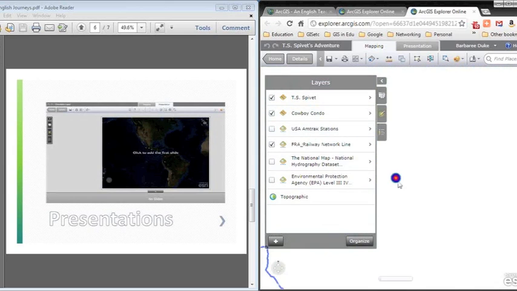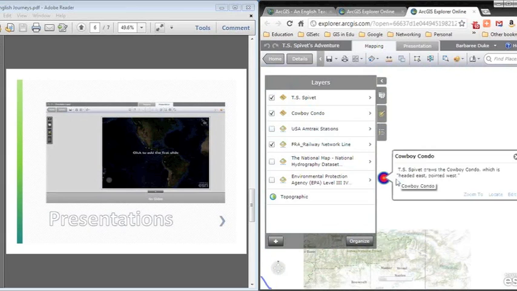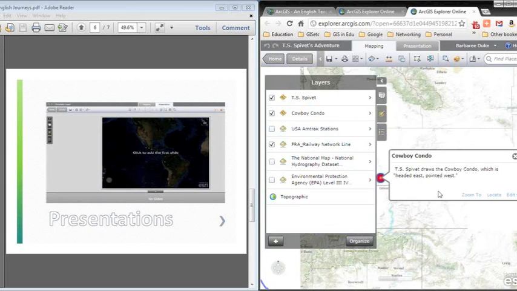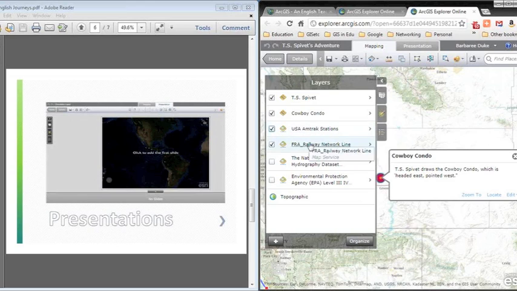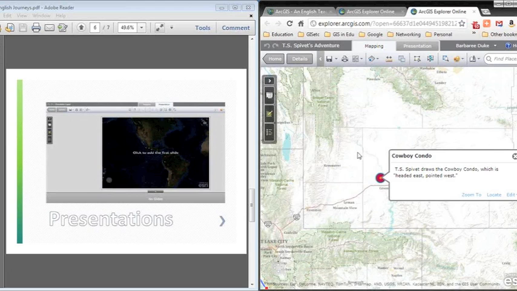Now the cowboy condo is a spot where he is on the rail lines. And we can turn on Amtrak stations, we've got rail lines, there's some information about environmental protection, all things related to this book and his story as he tells it.